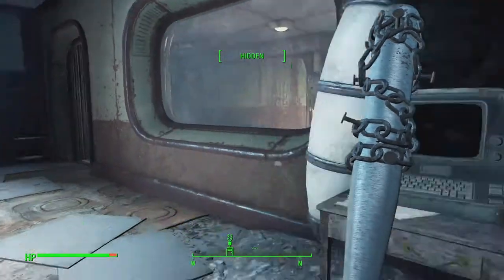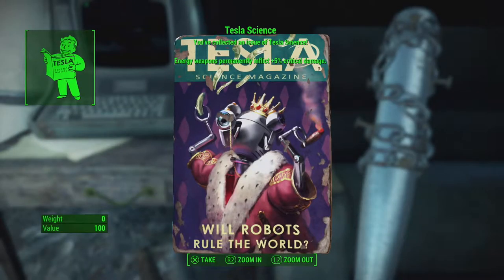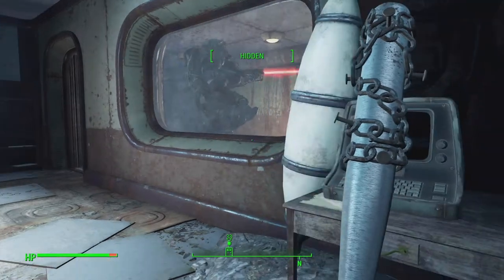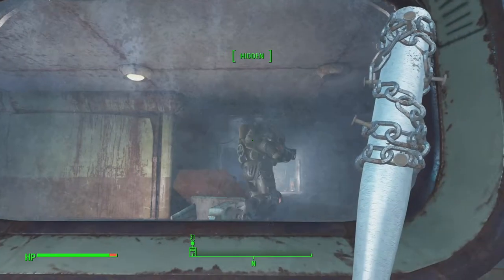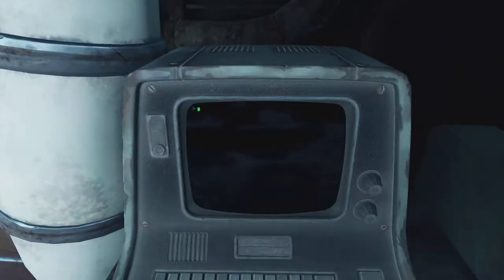So we're heading deeper with Dance, and we are passing a Tesla Science magazine. Energy weapons permanently inflict +5% critical damage. We're not going to use energy weapons, but it's fun to have that either way. We're also right next to the CEO's terminal. I'm going to just let Dance take care of the turret, because he's doing that really well. And let's check out the terminal first.